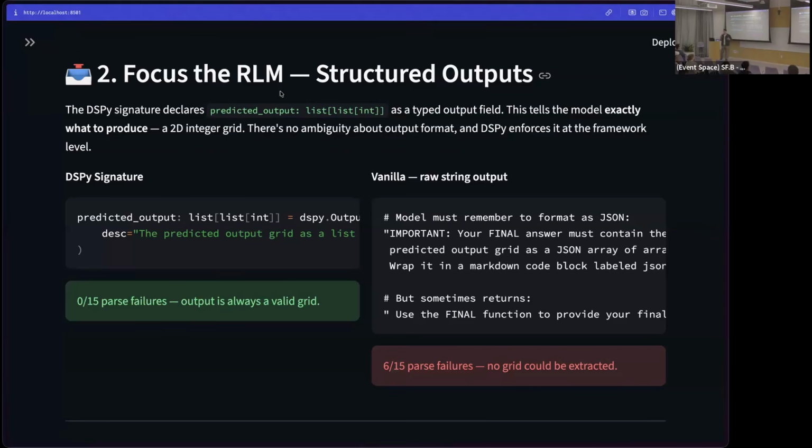The vanilla RLM implementation can't do this because it doesn't know anything about the types of your outputs. What the vanilla RLM implementation asks it to do is just submit things into this final function, and then you hope. That's really not what we want here. You want to use these to do some task. In this case, we want to get a list of ints out, and so we force the RLM to give us that. You can see this comes through, especially with the DSPy version: we don't have any parsing failures, because if the RLM submits something wrong, we force it to try again. Whereas the vanilla one doesn't fit our format 100% of the time.